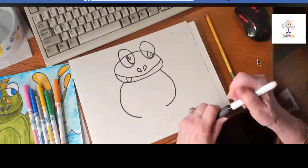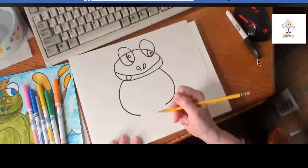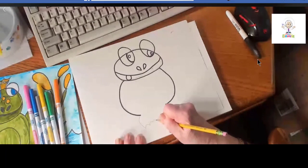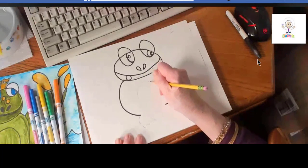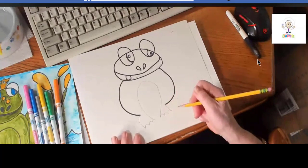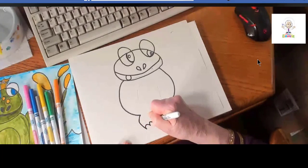All righty, let's go back and finish his front feet. Okay, you want to take your pencil again, so we sketch it out and draw a little curve and then bring it back in, and then give him webbed feet, little curves kind of like ocean waves down at the bottom, and then all the way over and back up to the top with a big swing and curve. And we're going to make the other leg when we get over there, and then back up to his body. So now he has two, and let me do it for you in the dark so you can see it. Now he has two webbed feet.